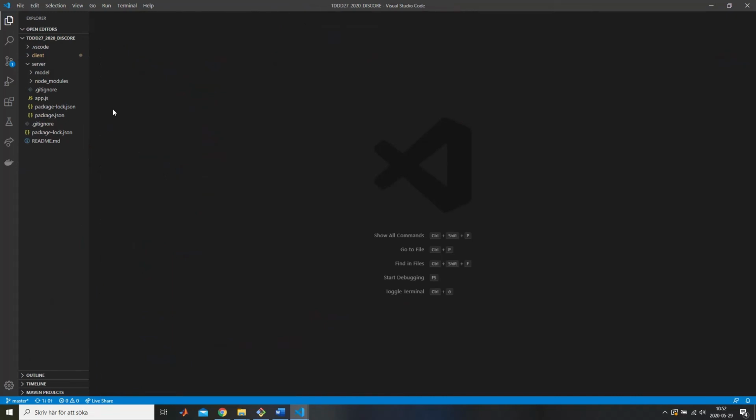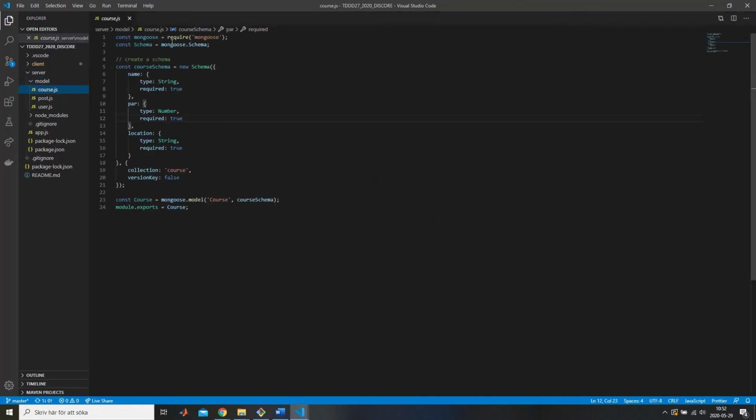Okay, so I'm done with the client here. Let's take a look at the server instead. Same as with the front end, you declare your data types here: course, post, user. I use Mongoose to talk with the database, and Mongoose has something called schemas. Really nice to work with. Same thing here, you package it up to make it easier to work with and to send data to different documents. The documents in the database are formed in a certain way.